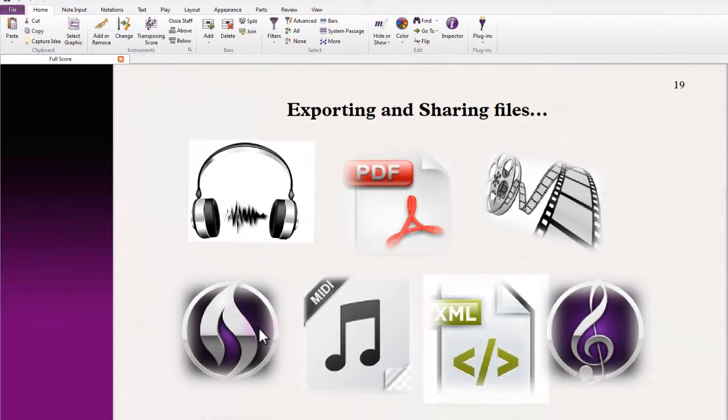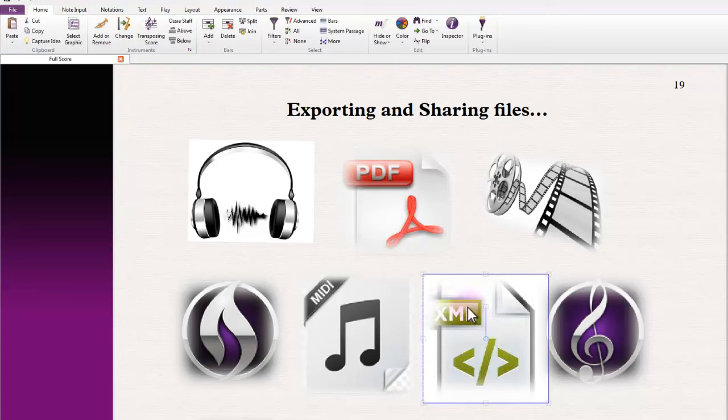So moving along, you may have noticed in that same area of the File tab and Export, we had Export a Scorch web page, which has been around for a long time for displaying your score in the web browser plugin called Scorch. MIDI files are useful for transferring file info to audio workstation applications like Pro Tools and Logic, and Music XML is more useful for transferring between scoring applications like Finale or other notation apps that support the Music XML format.